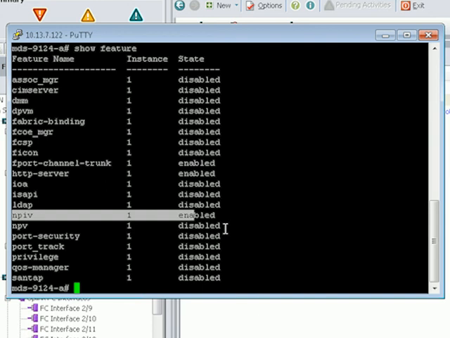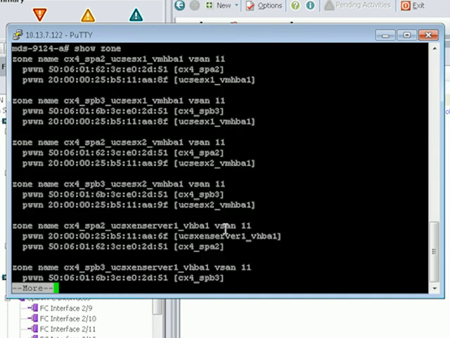Then I want to show you zones. So first let's just do show zone. Now, what I've got here is a couple of things. Okay, here's one. This is a zone name, and you can name these things any way you want to. We use a simple naming standard, so CX4 SPA2. CX4 is the model of array. It's an EMC Clarion CX4.